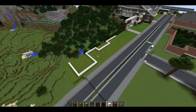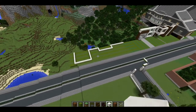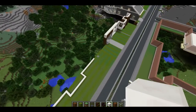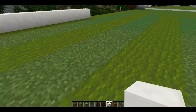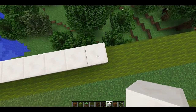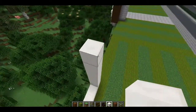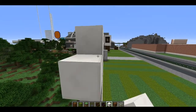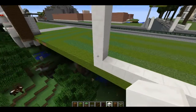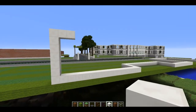So, that's what it should look like. You can pause the video to make it look like that if you would like, but I won't keep going right now. So, once you're done with that, you want to come up here and stack on top of this. We'll stack 1, 2, 3, 4, 5, 6 blocks, and then come up here. So if you did this right, it should be a 5 block gap in between there.